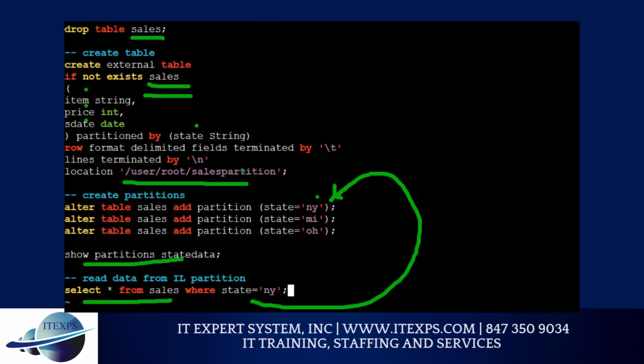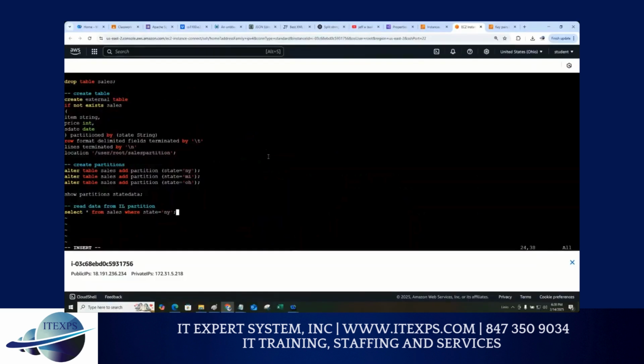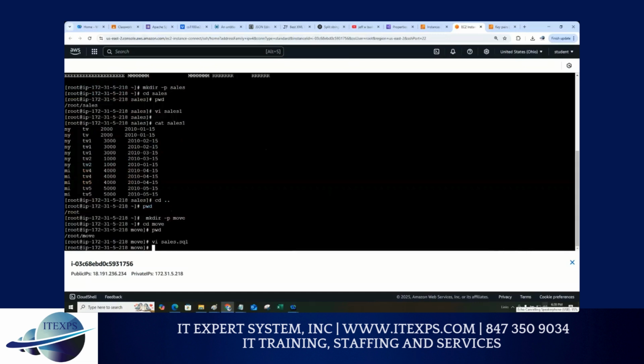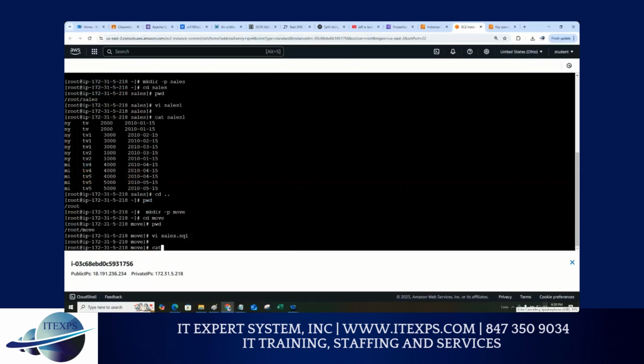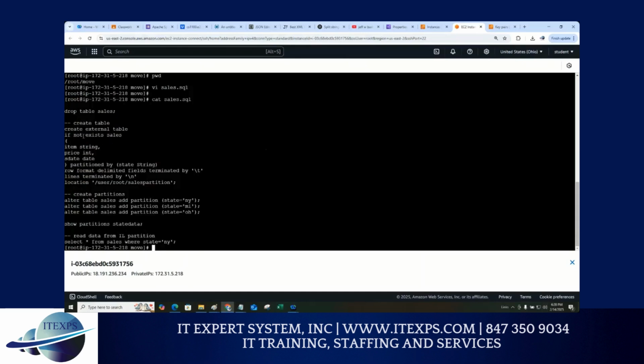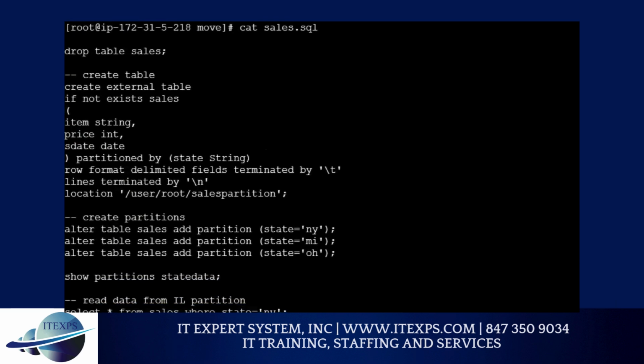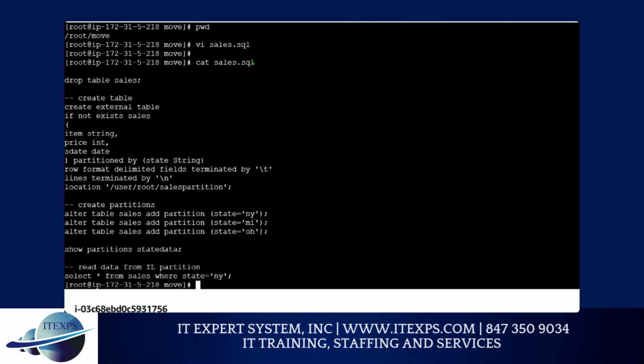We are going to see the data here; how it comes, I'll show you step by step. Now I'm going to save this. Escape, colon, wq. wq means write and quit. It's always a good idea to double check by doing cat cells.sql. You can see nicely all the information which we wrote: drop, create table, partitions, and everything looks nice. This gives the idea that my Hive script looks good.